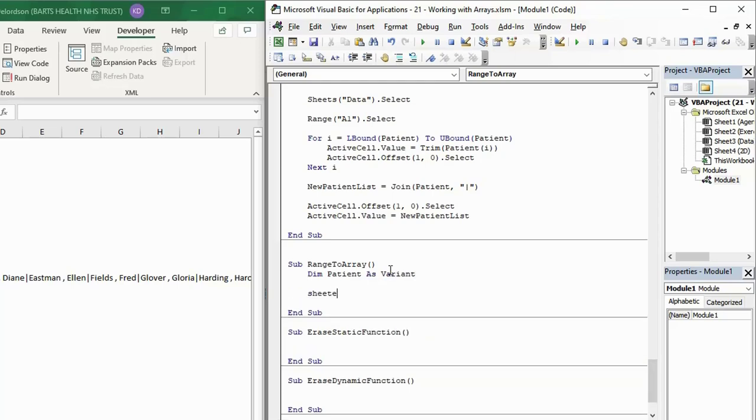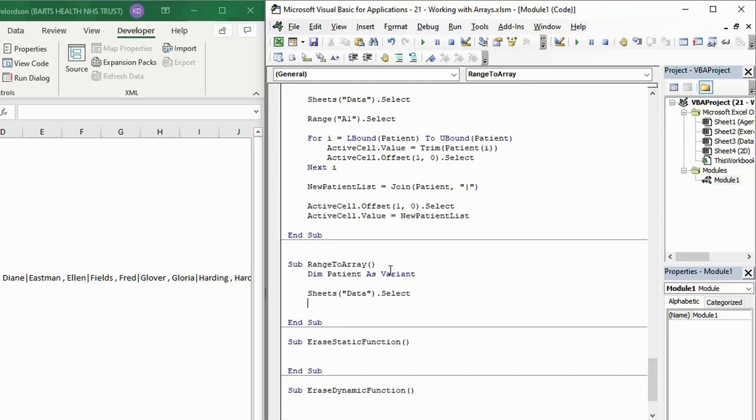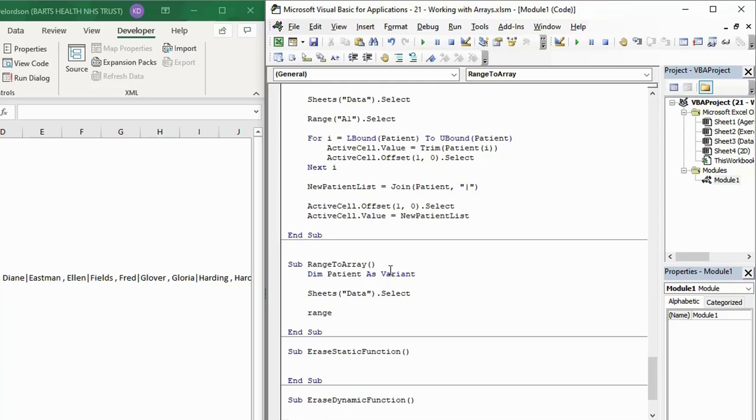Now let's use our sheet object to select our data sheet. And let's use our range object to select cell A1.